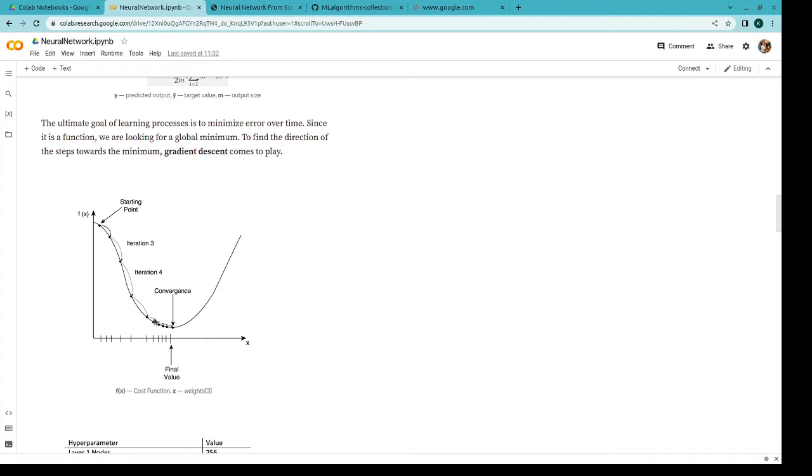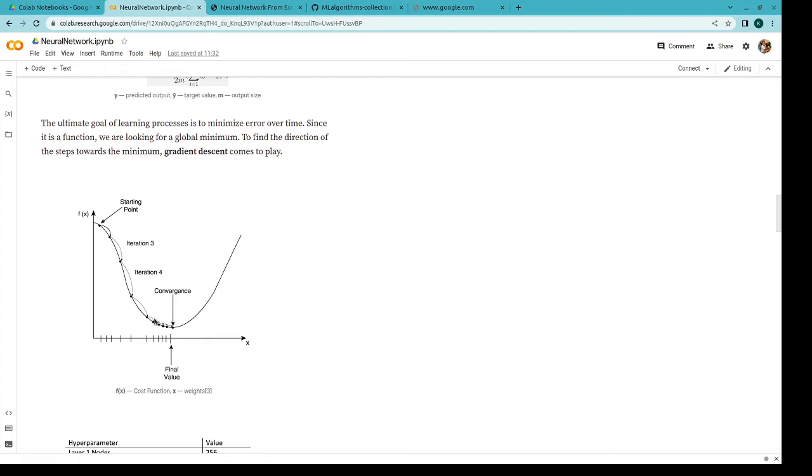Learning rate is also chosen by a hit and trial method. It should not be very high, that is, you cannot take 2 steps at a time, and it should not be very small, like taking half a step on a stair, because it will take so much time. So it should be something in between, 1 step at a time.